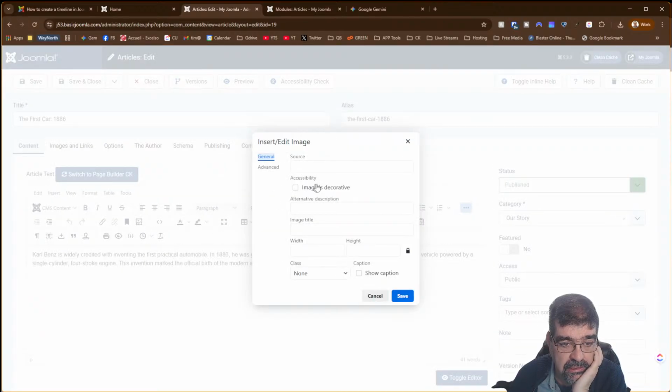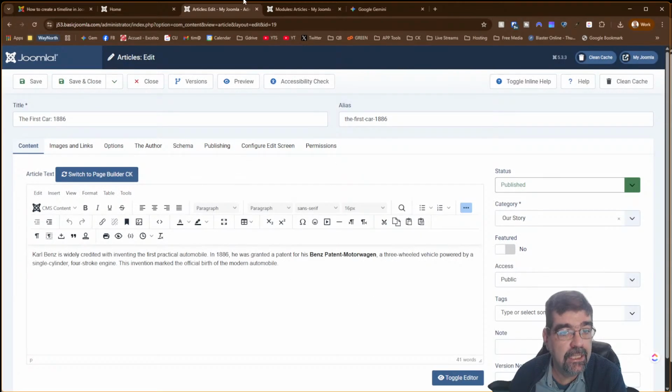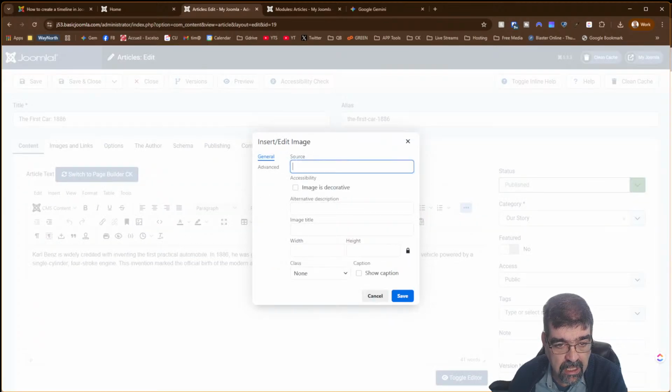And once again, this is something that I don't like about Joomla. I did see today that in Joomla 6, TinyMCE Editor 8 is out. I really hope that they fix something about the image thing here, because you use the image button and you have to know the source.